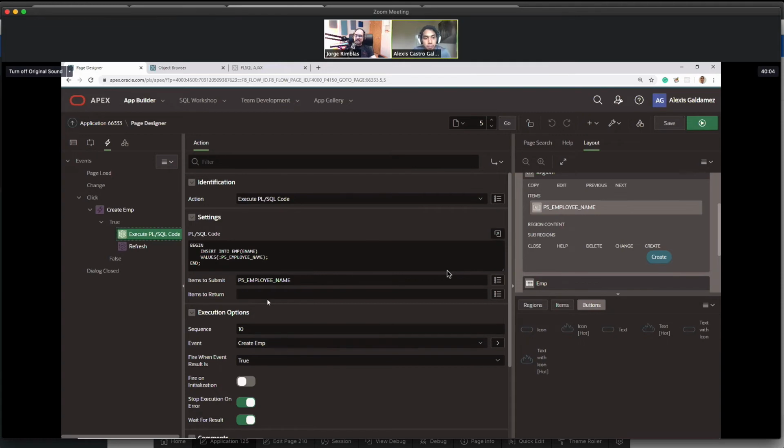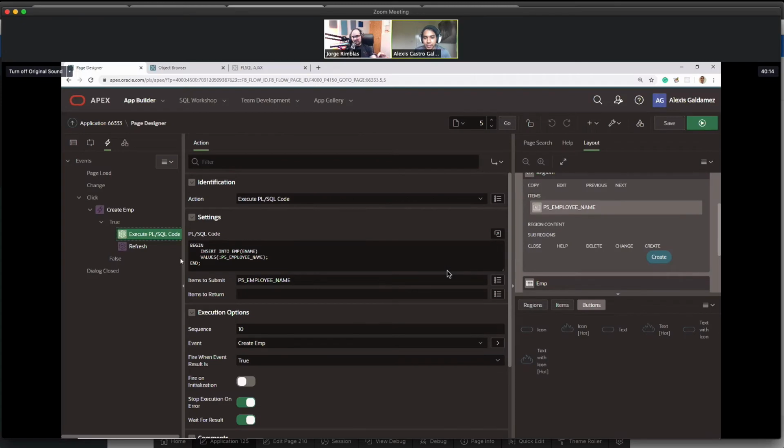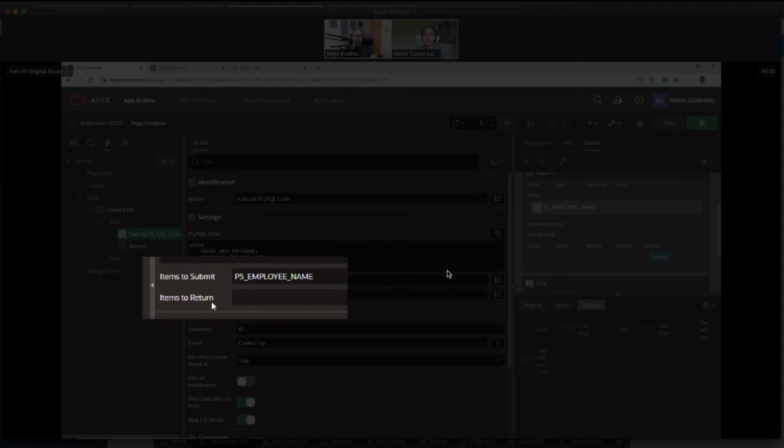Very nice. Now, I was showing the set values, but you're showing this one is just execute PL/SQL code. So you can do, just like we mentioned, lots of interesting things, right? It can be very complicated. And optionally, if you notice, below the items to submit, you could return something. So it may or may not return values.